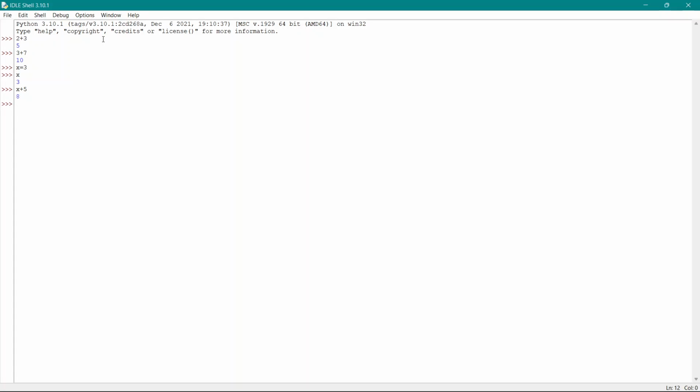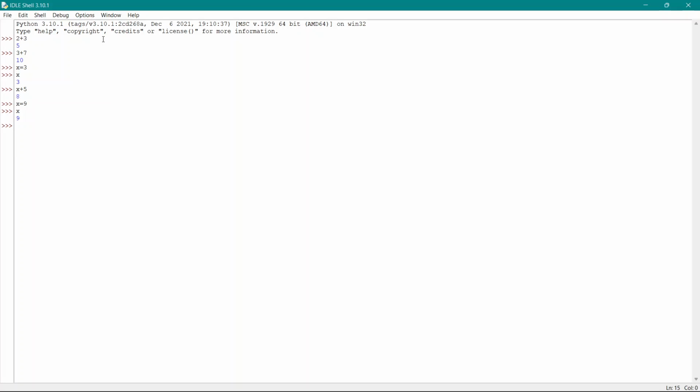And let us check one more case where we are giving the value of x to be 9. And now we are putting x. We can also change the value. That's why it is called a variable, which is we can change the value throughout our function or throughout our program. So that is one of the uses of a variable.